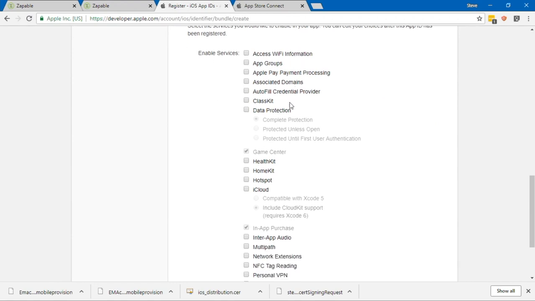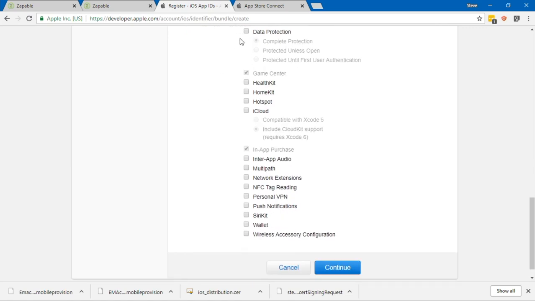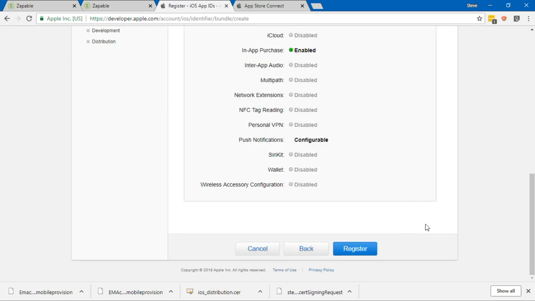And like I said, I don't need to add any of these other ones here, but I do want to scroll down and find the push notifications one there. So by default we have the in-app purchases selected. Even though the guidance on there recommends we do that, it seems at the moment that it is pre-selected by default. Okay, so we've just added the push notifications. So I'm going to click on continue.